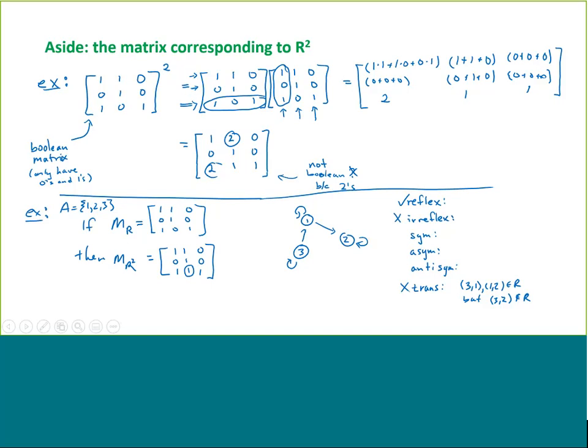What about the symmetry, asymmetry, or anti-symmetry? Do any of those apply? Turns out only one of them does. So which of the next 3 do you guys think would apply here? The symmetry, asymmetry, or anti-symmetry? And remember, symmetry says if you have one of your ordered pairs, you have the reverse of the ordered pair. Asymmetry said if you have an ordered pair in your relation, that's the only one, the reverse isn't there.